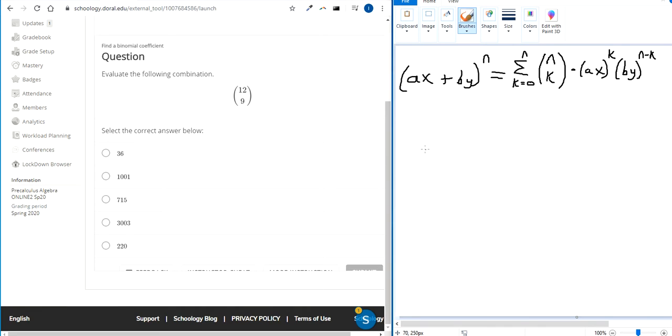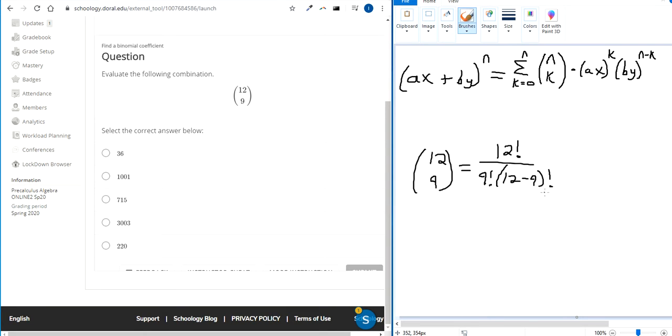Okay, if you've taken statistics, you've probably seen this before. And 12 and 9 up here. It's asking for a combination. This is like shorthand for saying 12 factorial. And don't worry if you haven't seen an exclamation point, I'll explain in just a second. And then 9 factorial on the bottom. And then it's 12 minus 9 factorial.